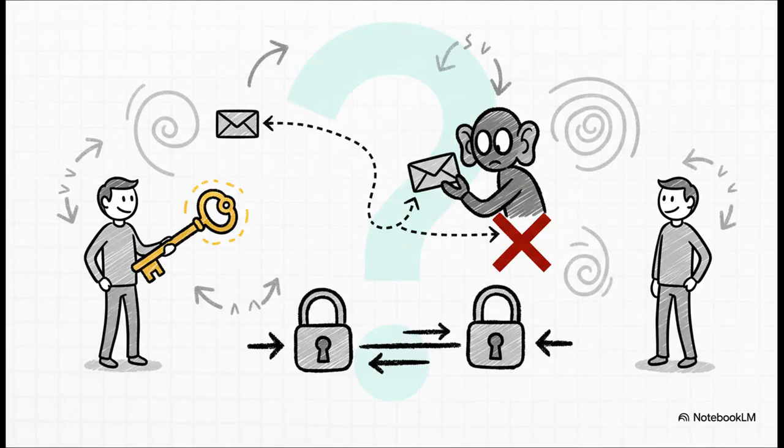And here we go. This is the big catch. It's a huge one. If both you and your friend need a copy of the very same secret key, how do you get that key to them safely? You can't just attach it to an email, right? I mean, that's totally insecure. This is famously known as the key exchange problem, and it's a massive hurdle for symmetric encryption.